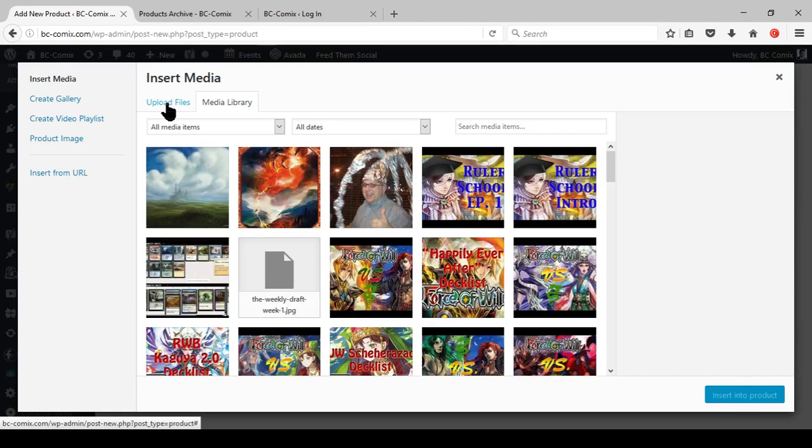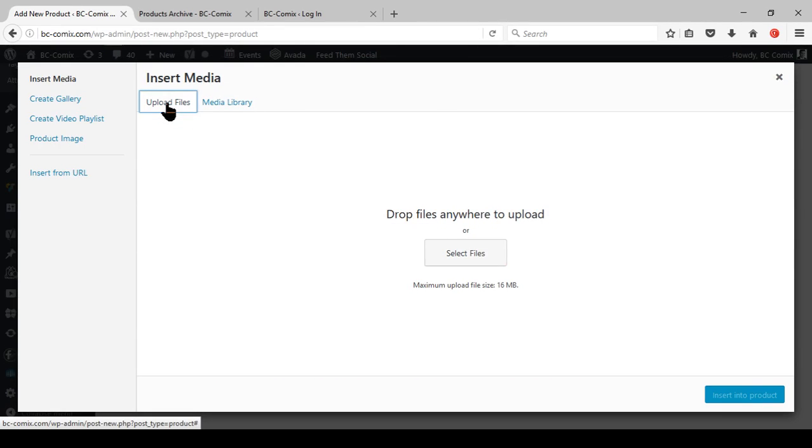If we want, we could click Upload File. We can drag and drop the file into here, and it will automatically try to upload it. Or you can always click on Select Files, which will bring up the File Explorer window here, and you can navigate through your computer or whatever devices you have hooked up to your computer, such as a camera, and that way you can upload pictures directly and select an image. We're not going to do that though. We already have tons of images.